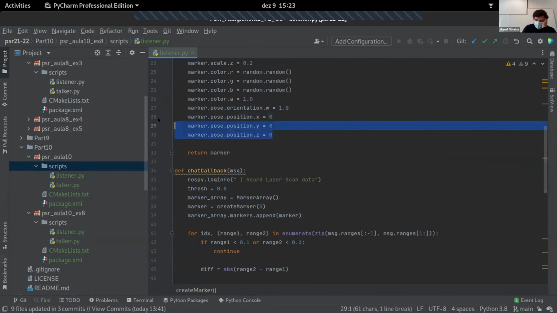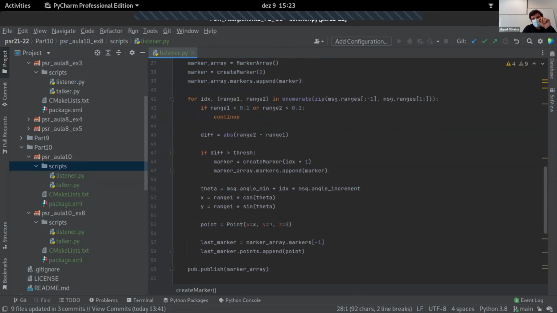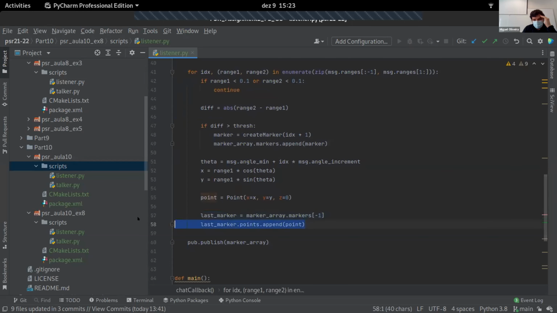You're right. Your confusion, I think, comes from the fact that we are putting x, y, z coordinates in two different places. The first is this marker.pose.position. In fact, there we have a position. And the second is in the marker.points dot x dot y dot z, right? What happens is that we have this coordinate system x, y. This is the coordinate system of the frame ID. So whatever you put on the frame ID, in this case we put left laser, no?